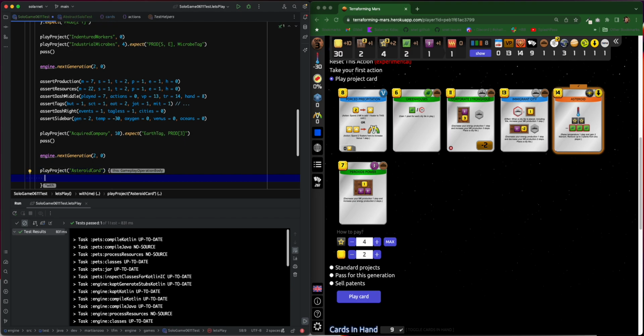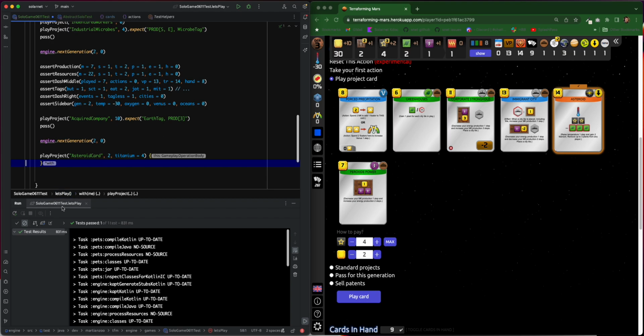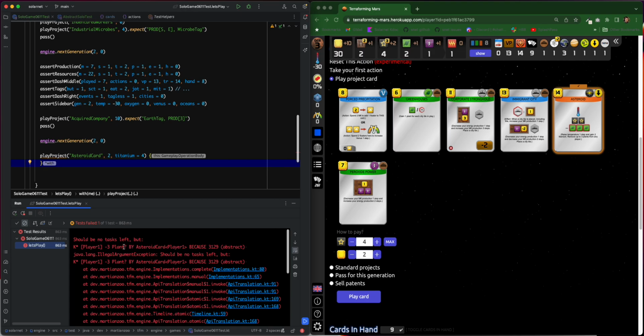I have to pay for it. Paying 2 money and titanium equals 4. It should tell me if I'm either overpaying or underpaying. And then I should have a choice to make here, which is whether and how much to attack the opponent. But it's probably not going to make me do that for a simple reason. We'll see. Let's see what happens. No, I was supposed to choose.